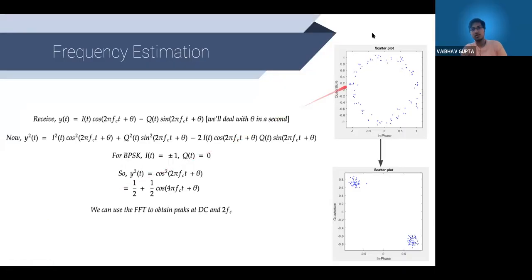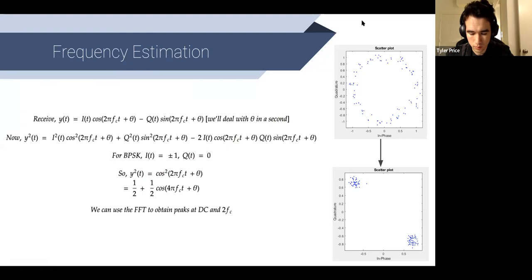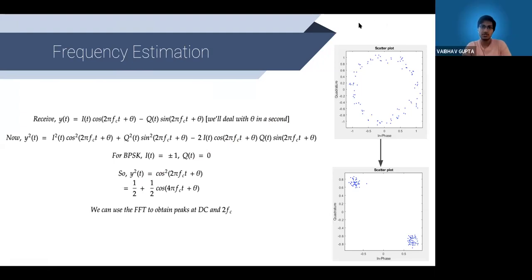So let's talk about one of the impairments that we actually can do something about: frequency estimation. To expand on what might cause a frequency offset: so far we've said, even in the previous lecture, that our frequency of transmission is known. And in fairness, it is known. Our entire design has been presupposed around 1 megahertz being up converted to 5, being up converted to 27, and then being down converted back to 1 megahertz. And in the MATLAB simulation as well, you said FC is 100 hertz. So what's the problem here?